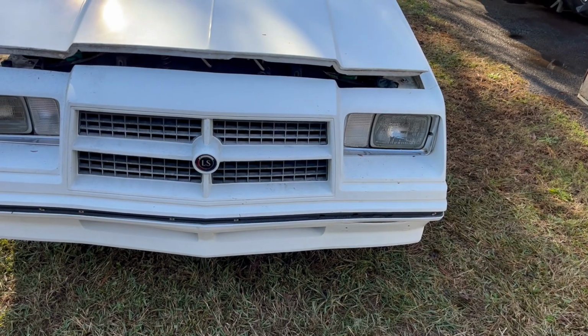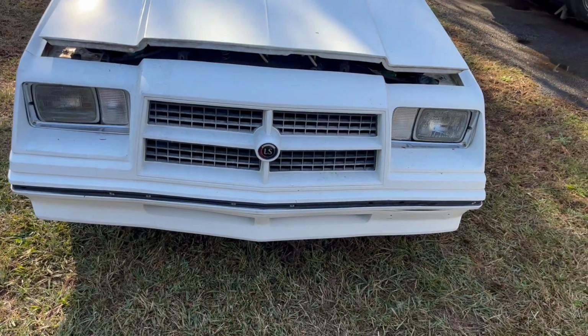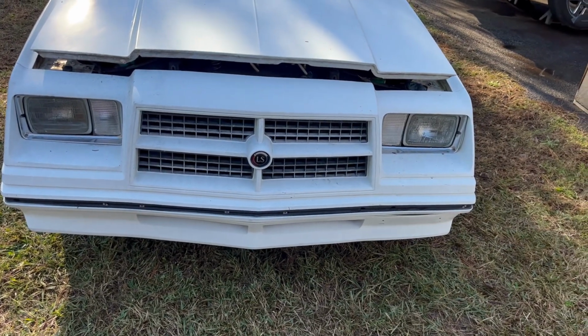I don't know if it's gonna pass inspection. Well, I guess it will pass inspection in North Carolina on the 80 model. They don't do a tailpipe check. Just the safety.